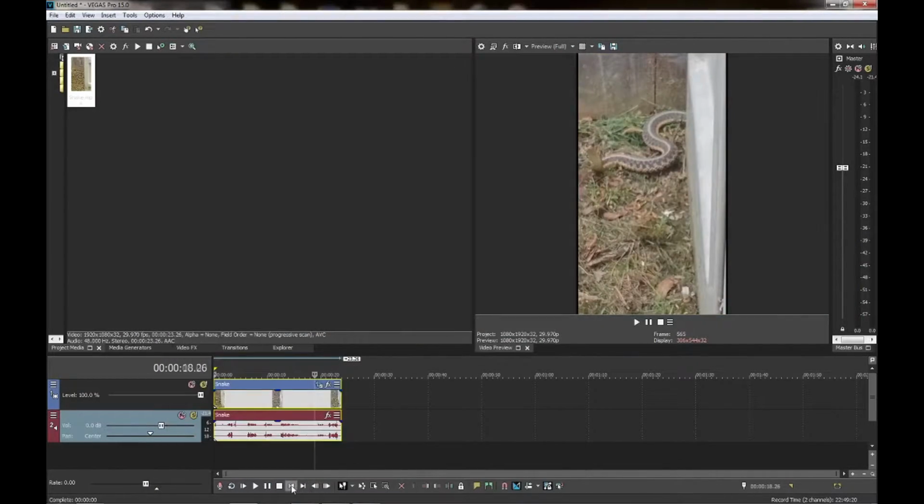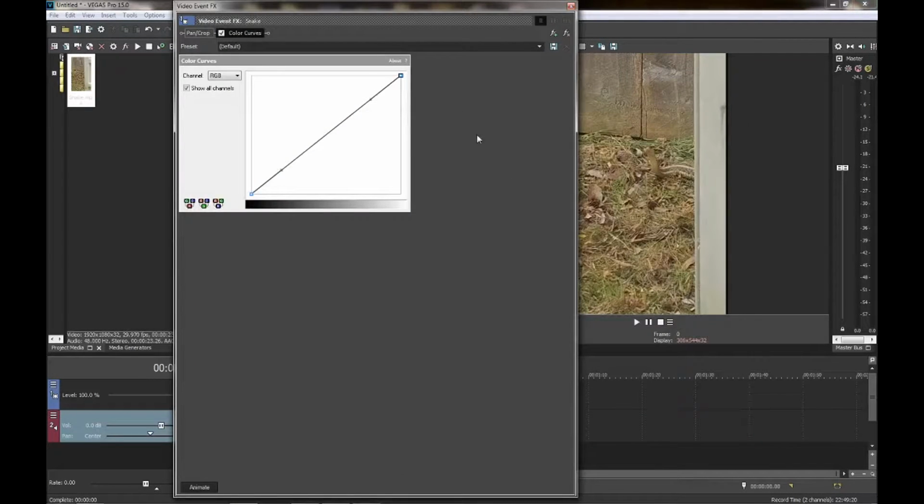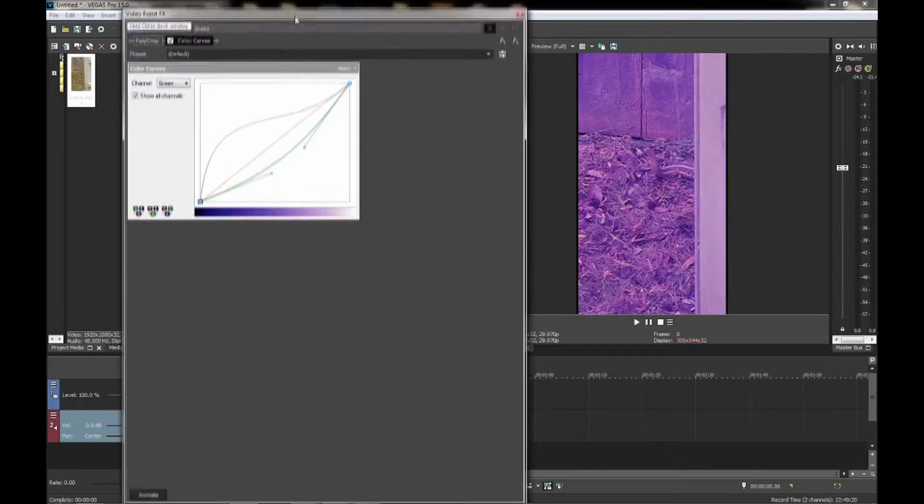Then I'm going to open up the Effects Manager. The Effects Manager is amazing. Ton of really cool effects here. I'm going to load up one of my favorite ones, the Color Curves, which gives you an immense amount of control, not just over the primary colors, but I think you can control like the front and the back of the image. So I like to play around with that for a while until I find something that I like. Ooh, psychedelic snake. I like it.